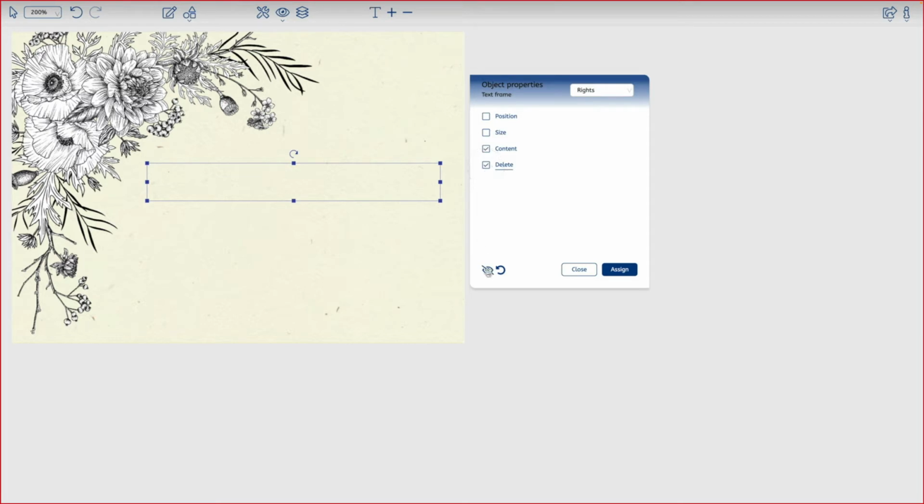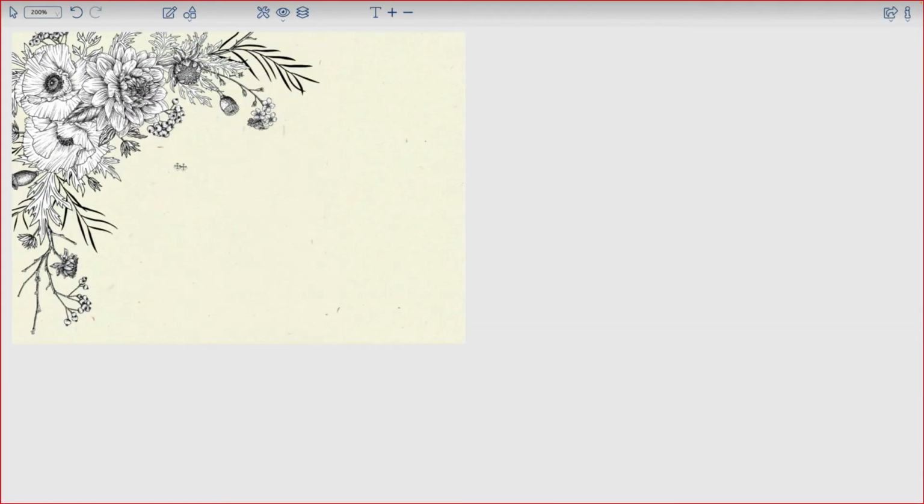New in the object property is also this right panel that was separate in the older versions, and we have also new icons.